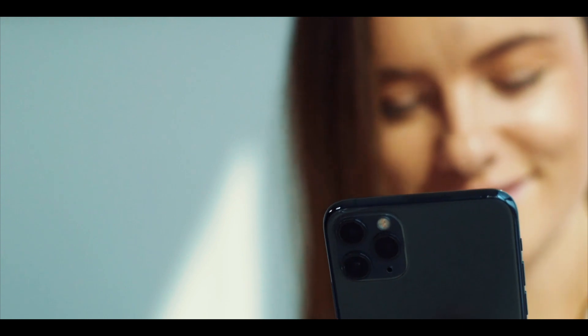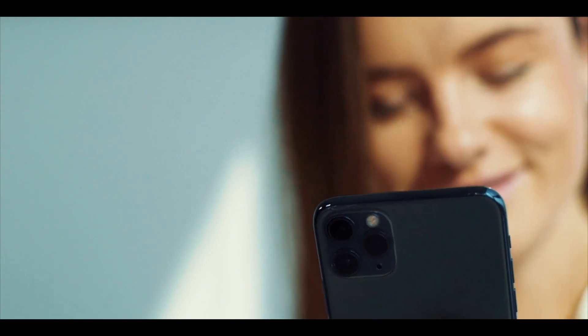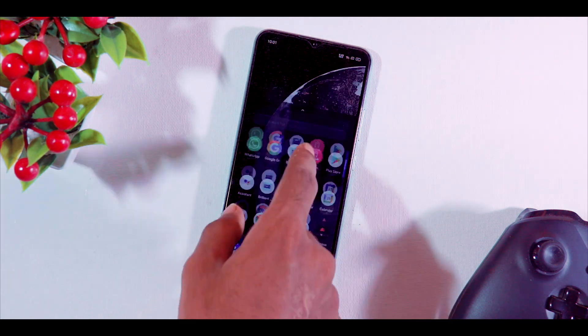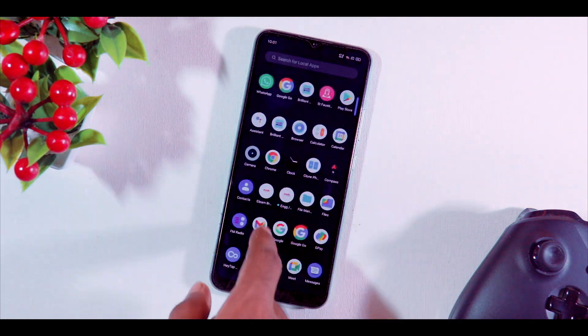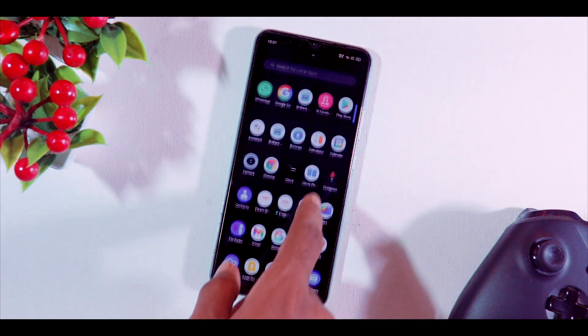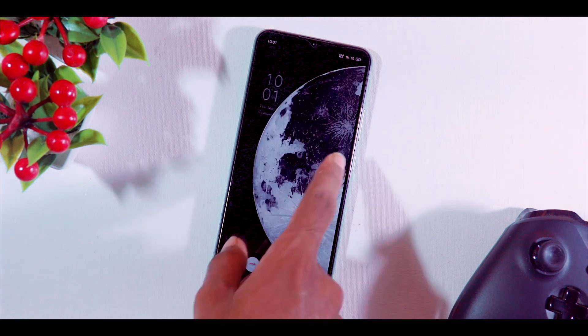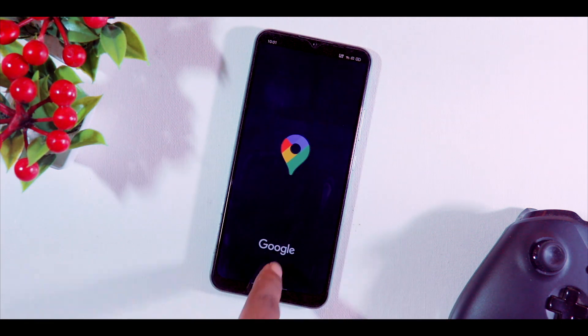If you are someone who is not using an iOS device, you might have faced the issue of lagging, bad performance, or even frequent unwanted reboots. That doesn't mean an iPhone can't get laggy, but comparatively Android phones are the ones who showcase these issues, and all this has to deal with Android RAM management. That is what we are going to talk about, so if you are facing bad performance with your Android device, this video is for you.